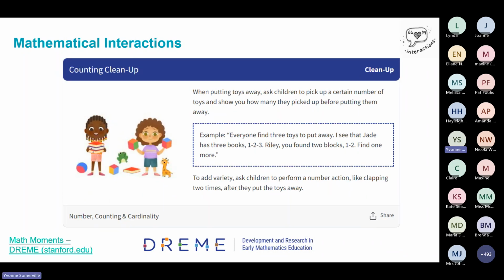This example here is about kind of tidying up. And again, it's talking about that understanding of counting a number. So it might be that, as it suggests in the example, you're simply counting the things as they're being put away. But also you might be bringing in that comparison of language. So things like more, most, oh, I can see Maria's got lots of bricks. Oh, I see Yvonne, she's got no bricks. And again, modelling counting, possibly counting forwards, counting backwards. Let's put these bricks away. 10, 9, 8, we've got no bricks left. So again, just that opportunity for children to hear you model, hear you counting out loud for a purpose.